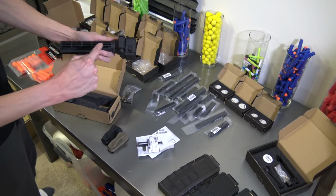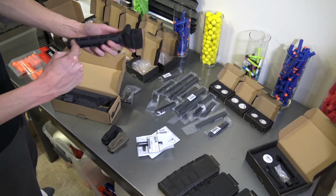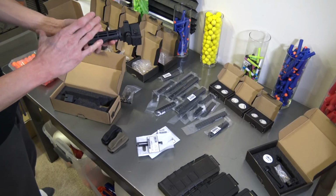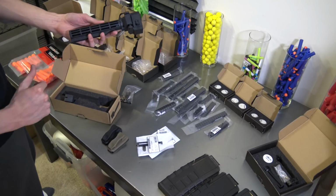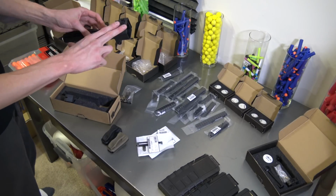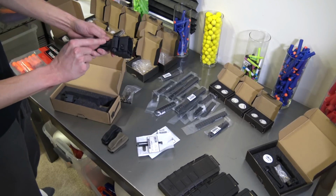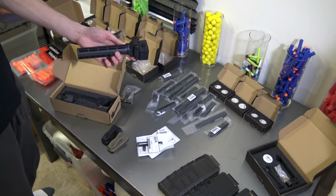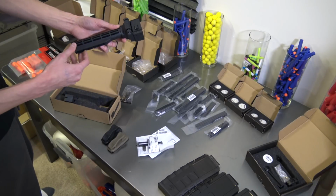But this one is also in the shape of an M4 buffer tube. I believe he made it the airsoft spec, not the mil-spec, so you can buy an airsoft stock and then slide it on there. It doesn't include the stock, this is just the buffer tube, but that's really the only component that is Nerf specific, because that fits onto a Nerf gun. Then you can buy a cheapo airsoft stock or something like that, and it'll slide right on there.